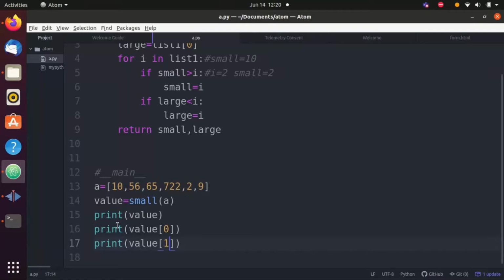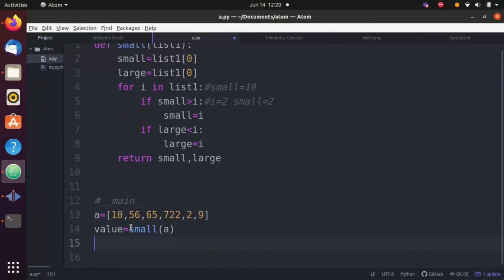Okay, so we can use another method called unpacking a tuple. Up to here it will come as a tuple. So here I'm just writing value 1 comma value 2. Then the smaller value is stored in value 1, the larger value is stored in value 2. This is called unpacking a tuple.